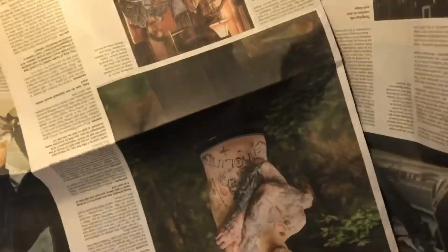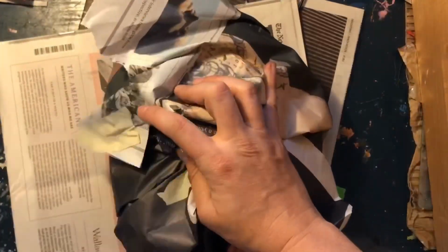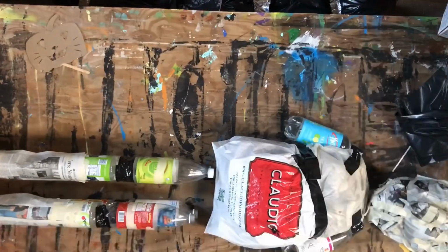Next is the head. Grab another one of the heavy things you've gathered, take a full sheet of newspaper and form a ball around it. Tape it in place. Keep adding sheets until you have a good sized head and shape, making sure you secure each piece with tape. You can finish it off with a quick nose or a chin, but you really can't see too much detail, so no pressure on that. Put your head in place.